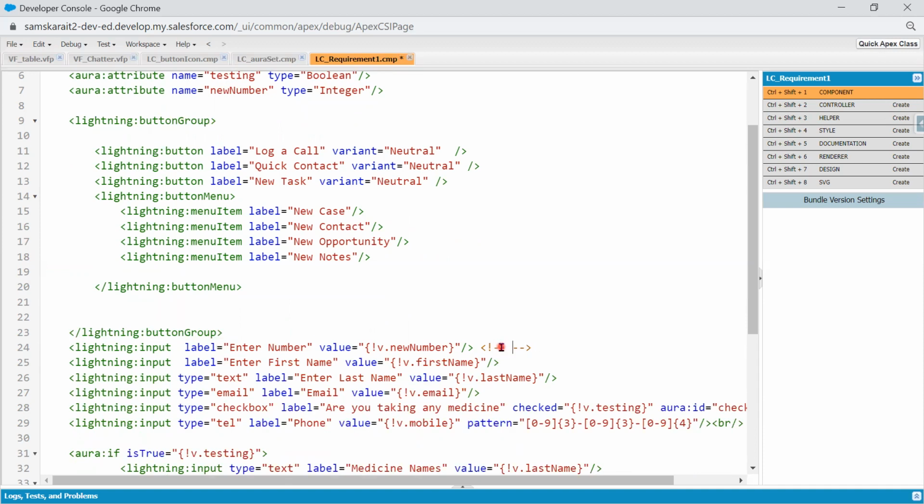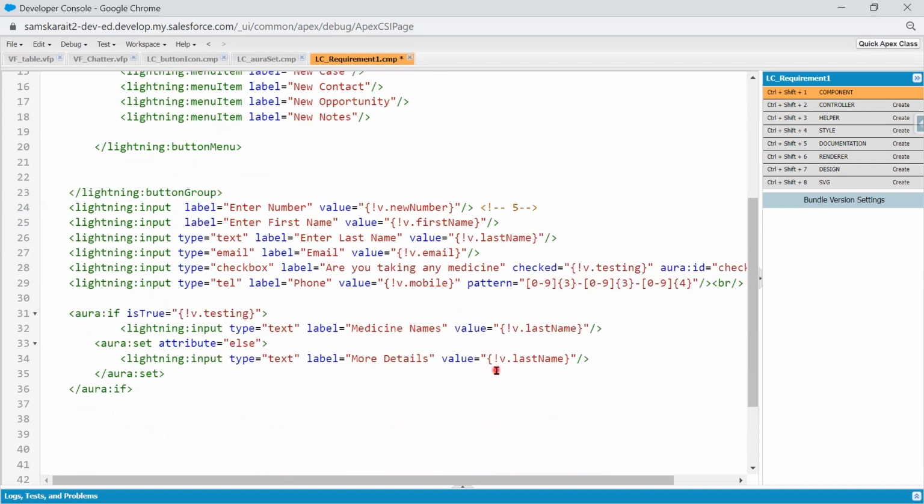As soon as the user enters 5, I want to check whether this new number equals 5, then only display the medicine names. Otherwise, display this more details. Is the requirement clear?